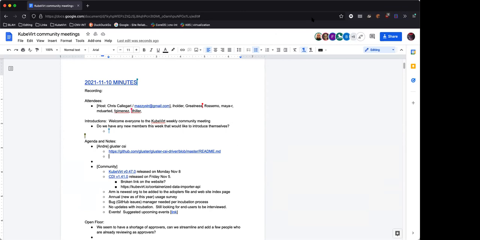It should just work. Once you have Gluster installed and you have dynamic provisioning of PVCs, like PVs for PVCs, then all the standard workflows, data volume, template workflows for virtual machines, for example, should naturally work. Is there a specific question about this, with the interaction between KubeVirt and any storage provider?